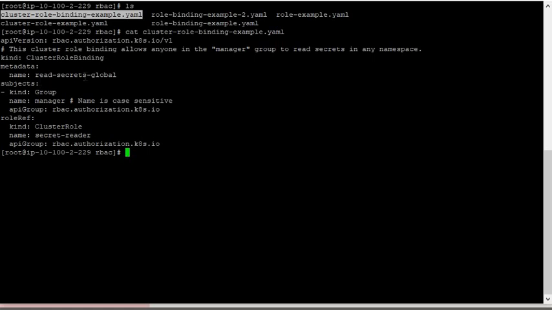The metadata is read-secrets-global, and the group name is manager. Any user who is part of this manager group can read the secrets. So this is the cluster role binding example.